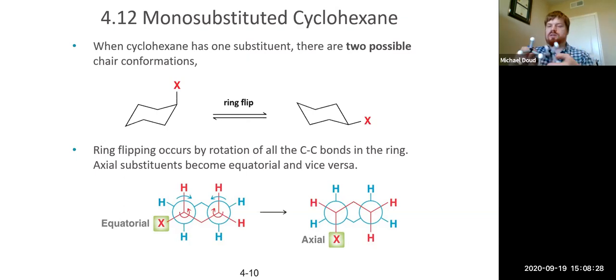Again, this model kit is the worst to do this with, but I will do it with you here. Okay, and now we flipped it. I didn't break any bonds, I didn't move anything around. I just flipped it, and we found our new chair conformation. And all of a sudden, while the nitrogen is still pointing up very slightly, it is now pointing out mostly. So now it's in an equatorial position. So you can flip from the axial to the equatorial position, and it can flip again into the axial position.